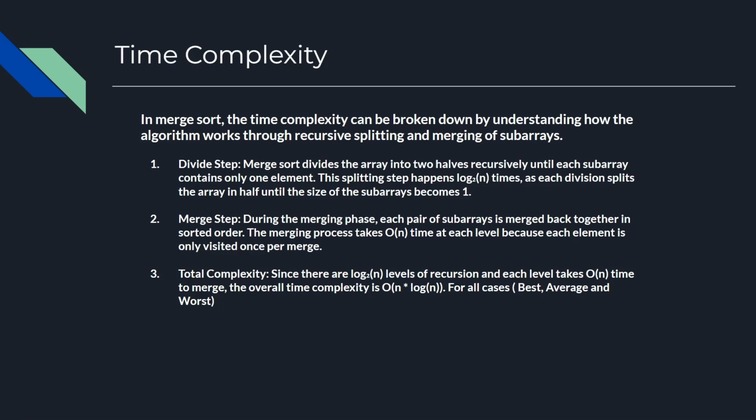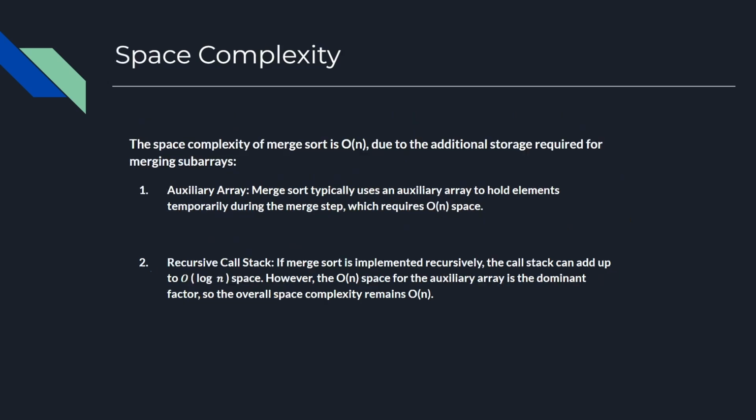Now for the total complexity, since we have log n and O of n, log n will be the levels of recursion, and the merge step takes O of n time. The total complexity of MergeSort is O of n log n. What's great about MergeSort is that this time complexity applies to all cases: best, average, and worst. This consistent performance is what makes MergeSort so reliable for larger datasets.